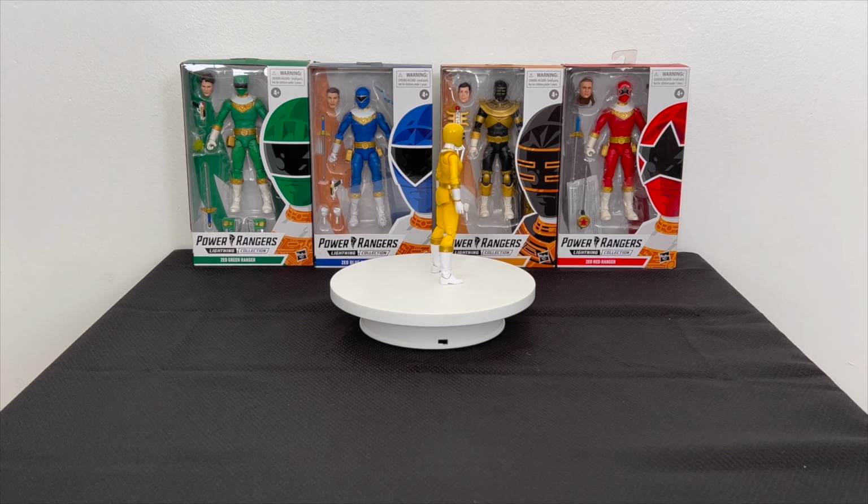But like I said, you guys, when you get these figures, if you are an out-of-box collector, which means you open up the box and you put them up in the display case, at least break them in, especially 1/12 scale. 1/6 scale, they're built to do that type of stuff, so you don't have that problem. But 1/12 or 6-inch figures, I definitely recommend you guys break them in, because Lord have mercy, if you get one and the piece is messed up, and it's years later when they don't circulate them anymore, you're gonna be big blue. And if you try to get another one, you're gonna pay top dollar for it.